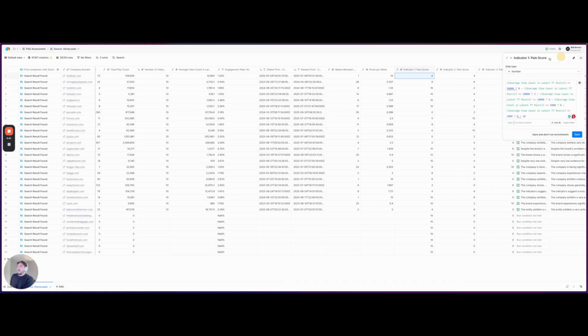And then the next element that we did was the engagement number, right? So I built some numbers here. Over 2.5%, they're not dealing with this as a pain. Below 2.5 and between 1.5, right? So I built this criteria here, just so we get an idea. Let's look at this example right here. They scored a 10 out of 10 in terms of engagement rate, and they're getting a 0.16% engagement rate. So it makes complete sense.